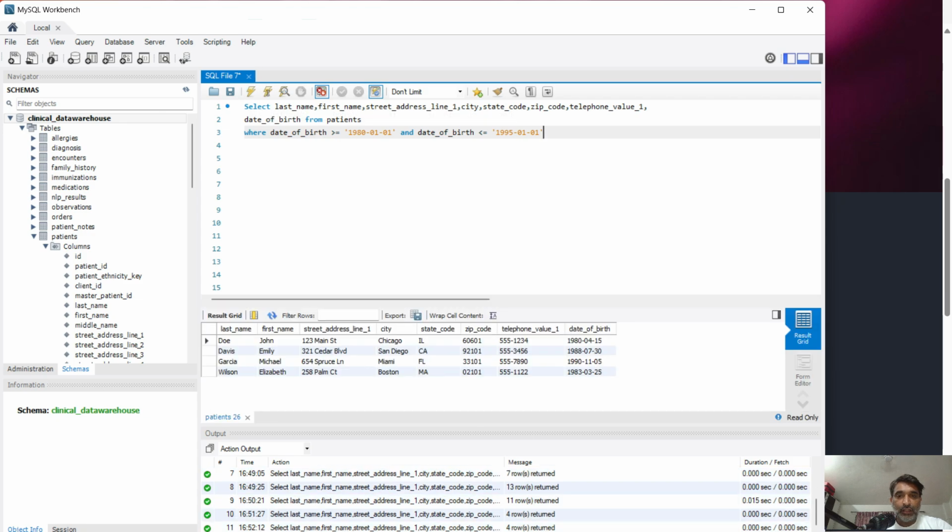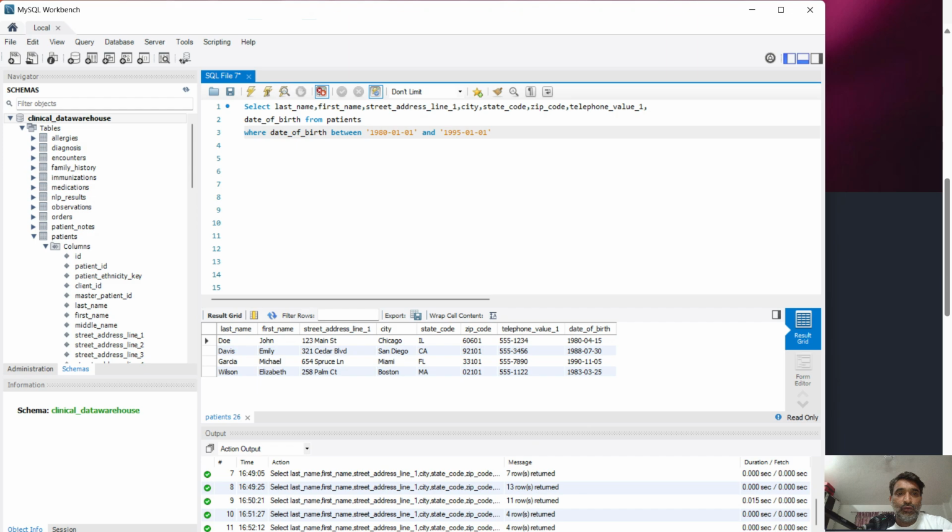See, because it does the same thing as between operator. Okay, so basically between is a shortcut, and it's an efficient way of getting the data between that range.